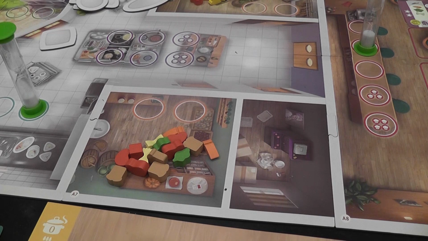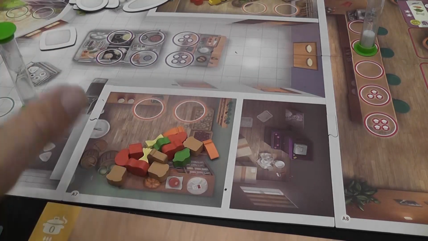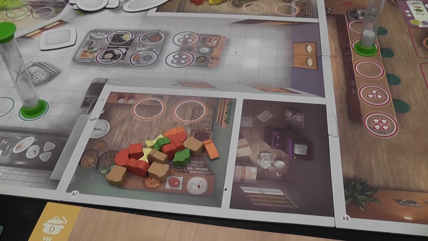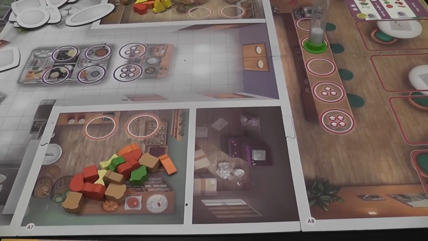Select a scenario. Play with your friends, try to accomplish the objectives of the scenario. The objectives will be to cook food, and how many steps it takes to do that depends on the scenario, which can be, again, more or less complex depending on your taste and depending on the scenario that you have selected. So I'm here with my daughter and with my niece, and we're gonna tell you about Kitchen Rush.